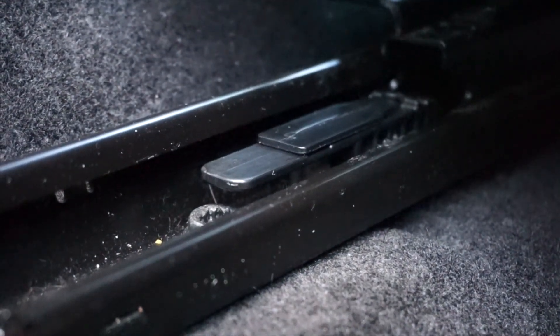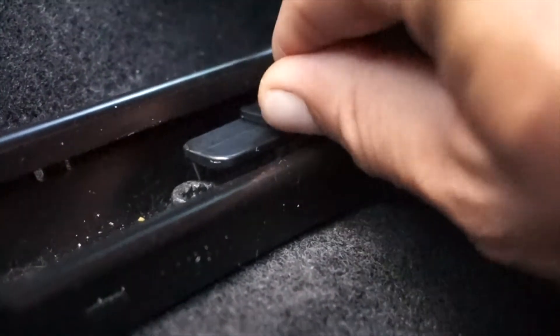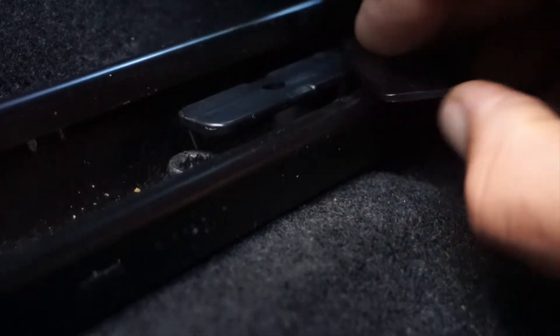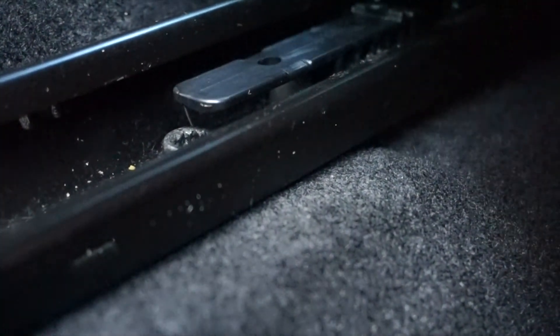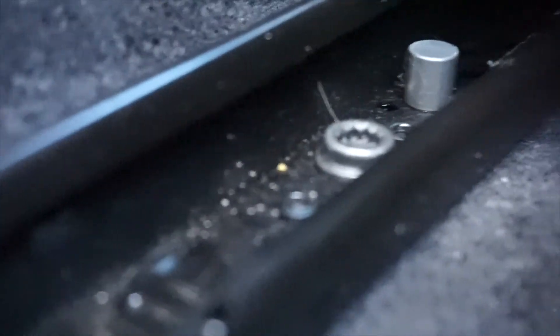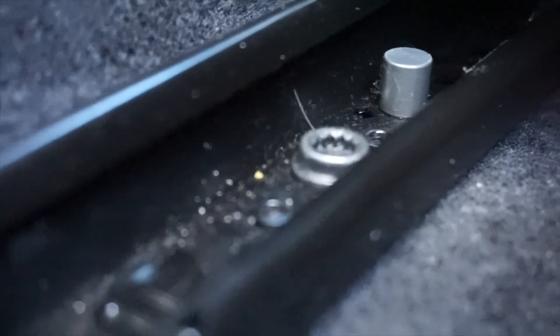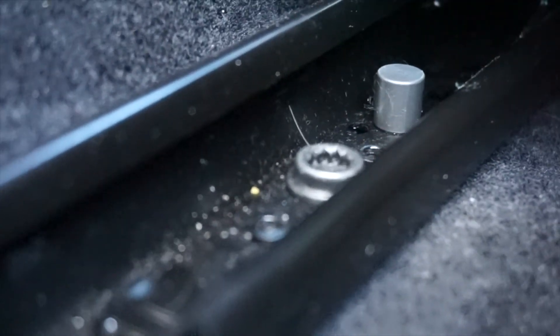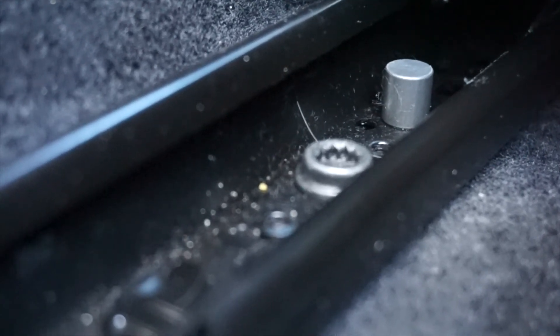On the bolts on the back side of the seat there is a plastic cover that you've got to lift up on the lip, then rotate it and pull it out — this piece pops out giving you access to the top of the bolt. This is a pretty tight spot for putting the serrated bit in, so I recommend using a low-profile ratchet, otherwise it's going to be difficult to get to.